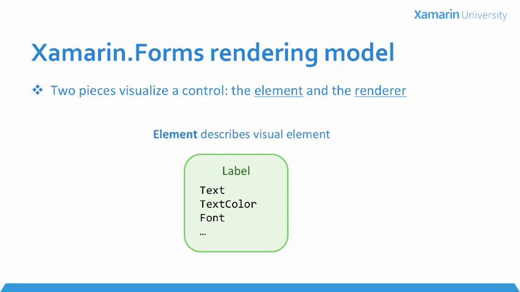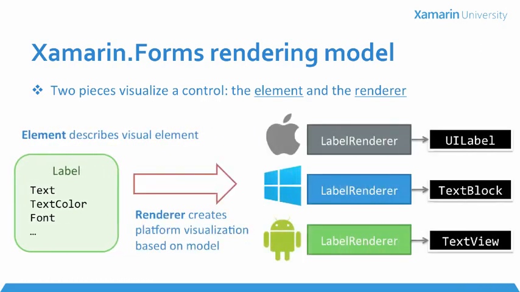When your application executes, the second piece comes into play, and that's the control renderer. The renderer is responsible for taking the control element and turning it into something visual for the platform. On iOS, the renderer would create or render a UIView-based class. On Android, it would be an Android view of some form, and on Windows Phone, that would typically be a framework element or a control type. The renderer code is platform-specific and therefore not shared. In fact, you will find there is a unique renderer for each platform, as you can see here on the slide. Each renderer is tailored to that platform's unique visual characteristics and API.